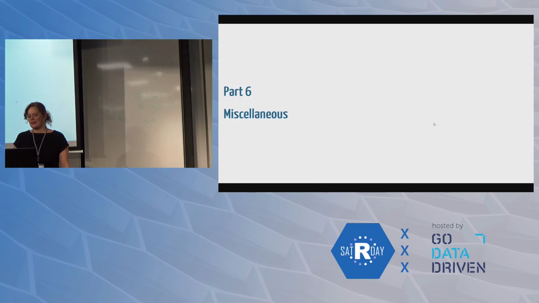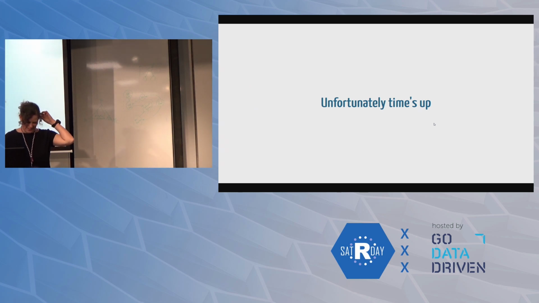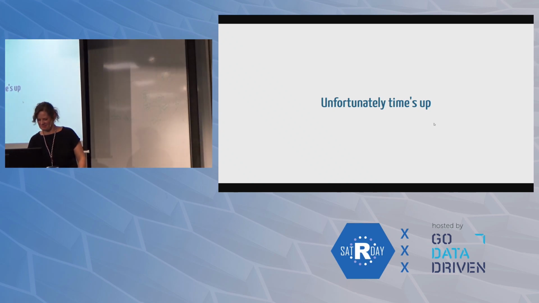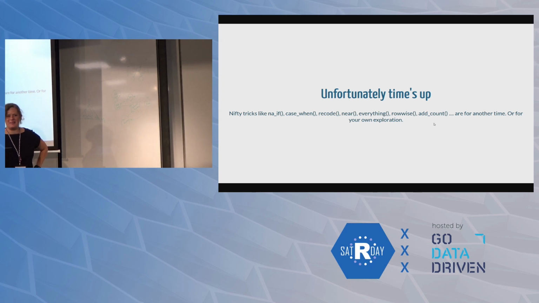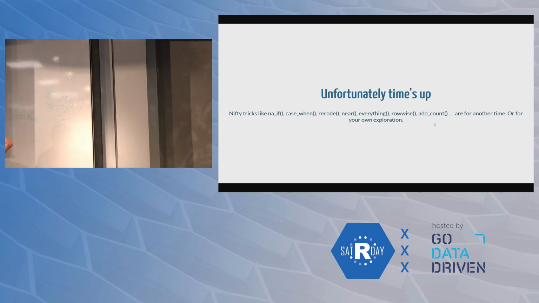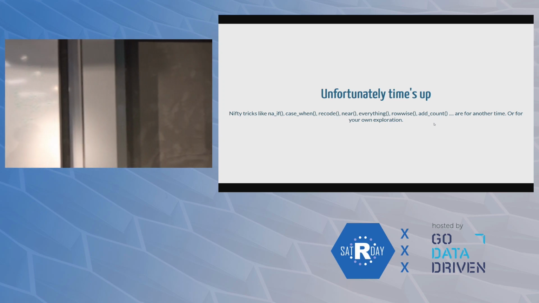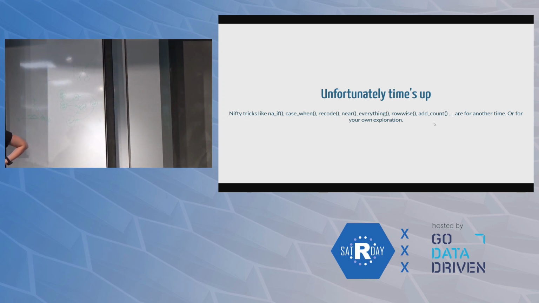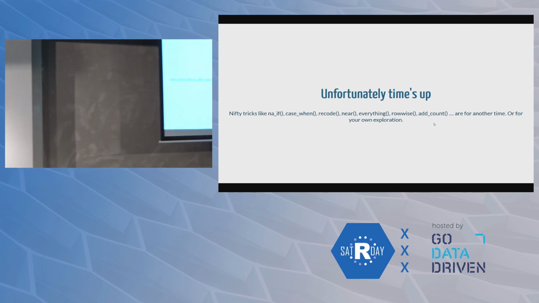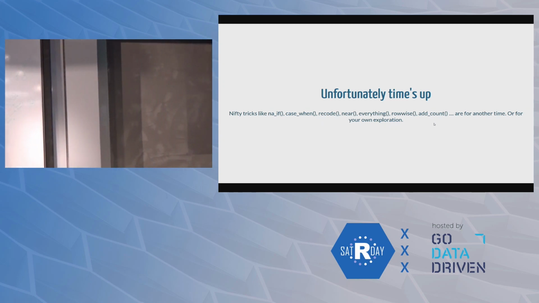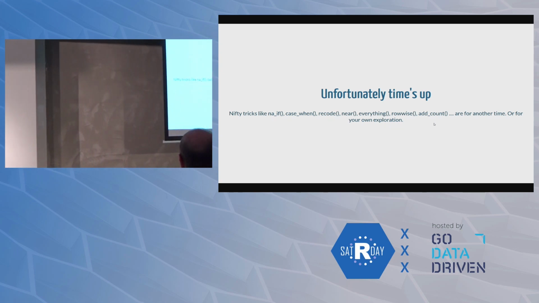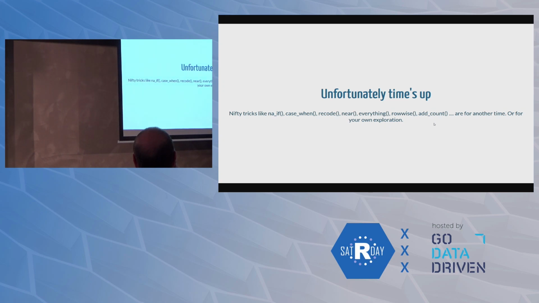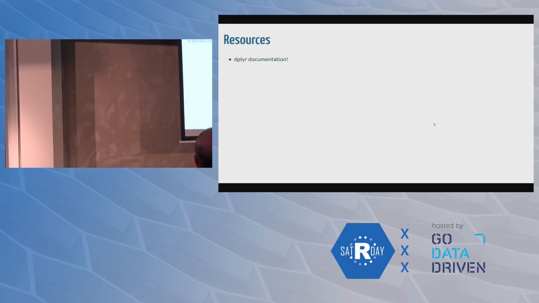And then I have a whole set of miscellaneous functions, but I have no time. I was telling this yesterday. I'm someone who stays in ID generation a very long time, and I've made all of these examples, with all of the tricks that I love so much, na_if, near, everything, rowwise, add_count, and I did a run-through, and I had 2 hours of talk. So I had to completely go back to the scope. But I promised some people I will make all of those things appear one way or another.